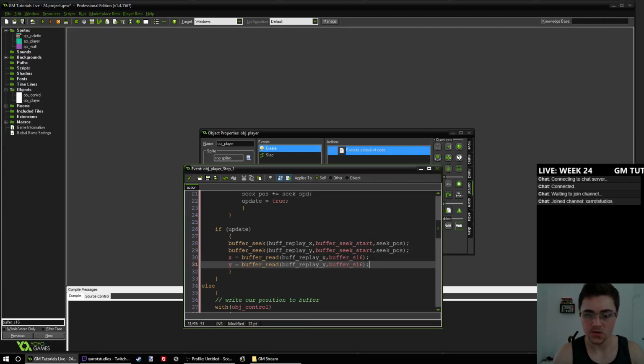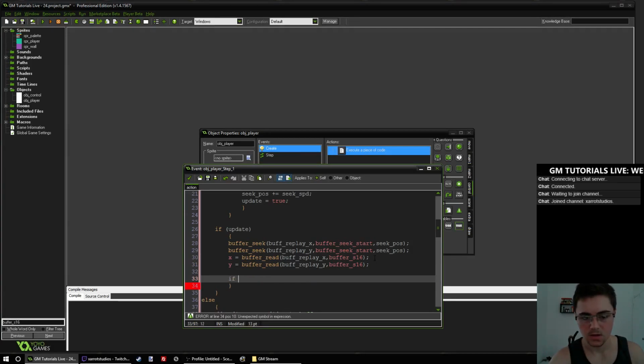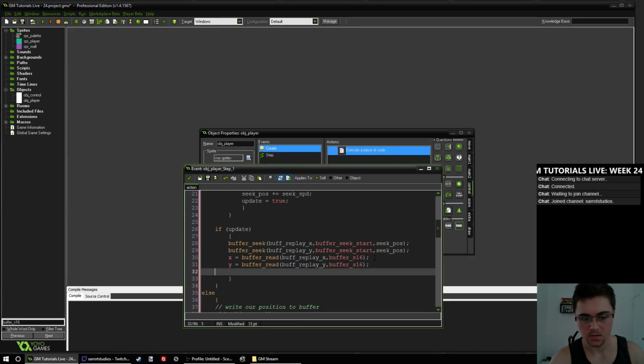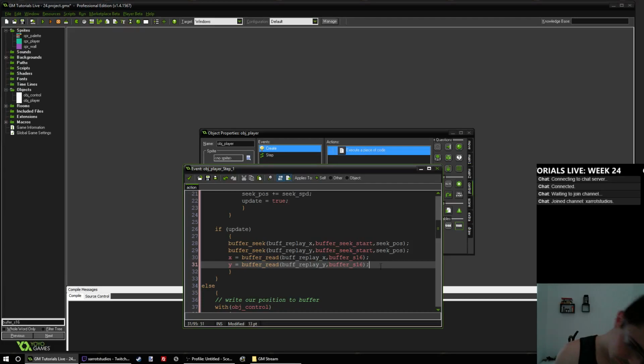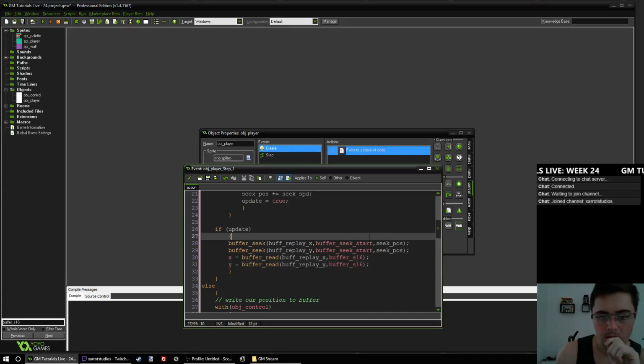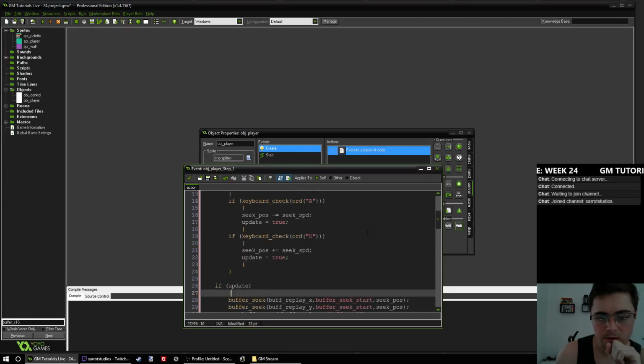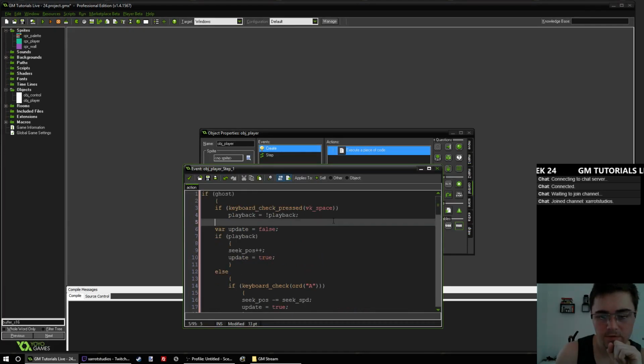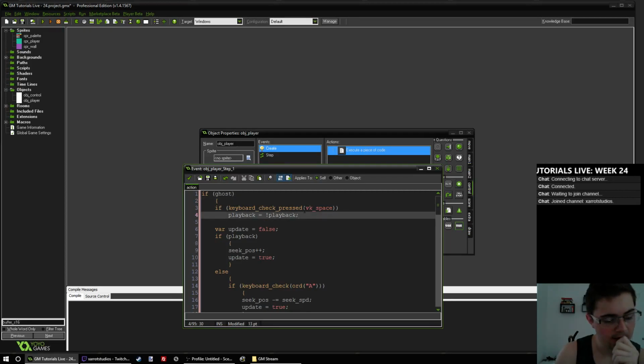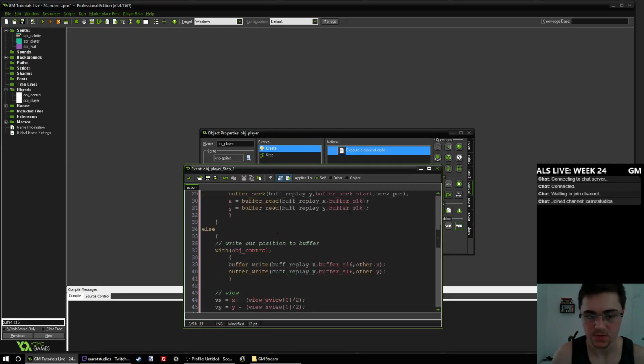And then all we gotta do is clear the buffer when we change ghost mode. So I think enter is a good button to switch between ghost and not ghost.